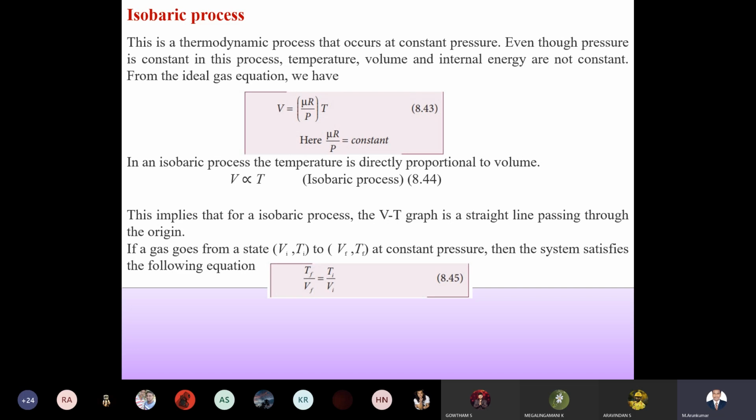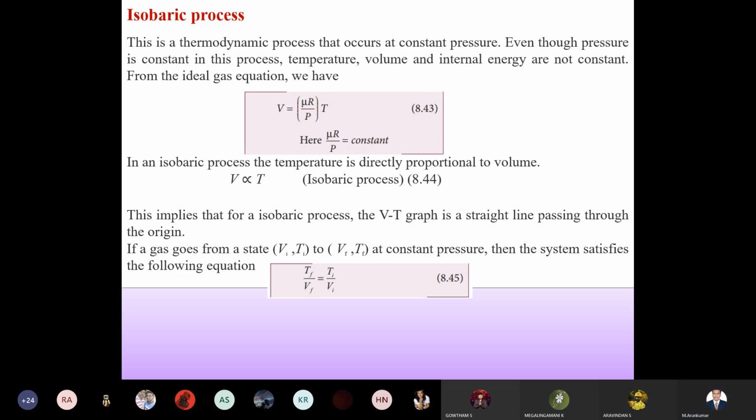Then go to the next process, the isobaric process. The approach will be the same. We have to derive the equation of state, we have to derive Q, and we have to derive the value for W. Right. So the next process is the isobaric process. You know, isobaric in the sense that pressure will be constant. So we can have the equation PV is equal to mu R T. As here the pressure is constant.